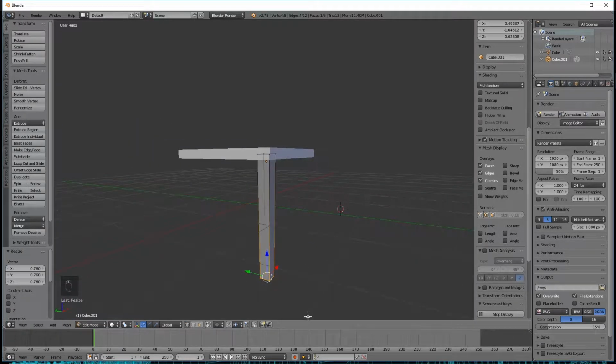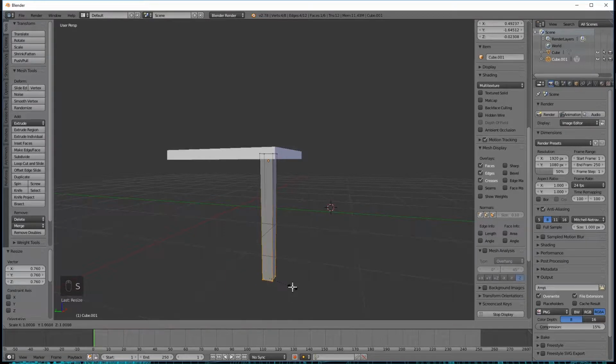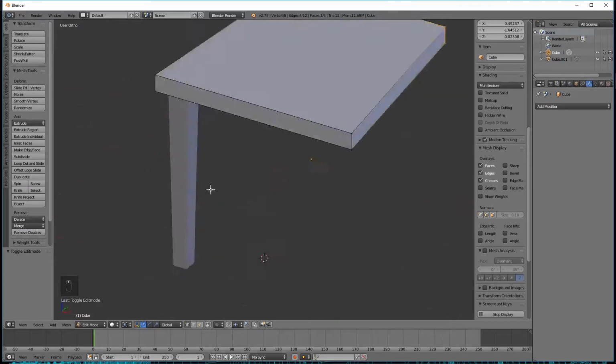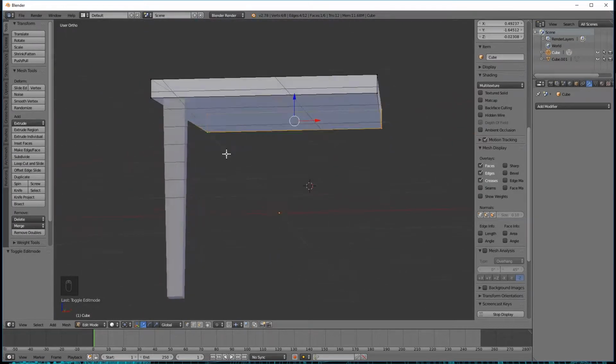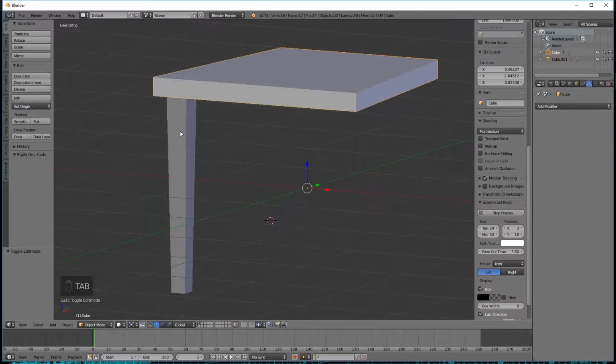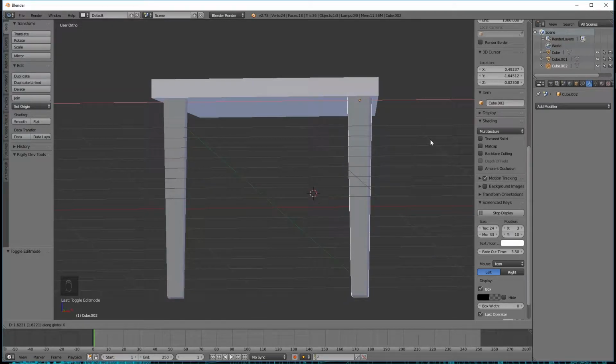You can tell in the reference that it tapers towards the bottom, so we want to simulate that. Okay, that's basically the first leg. Let's duplicate it with Shift D and drag that along the x-axis, about there.